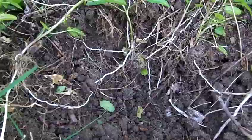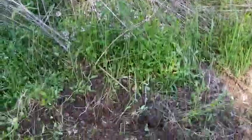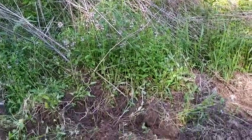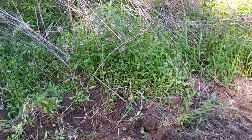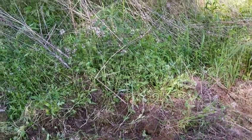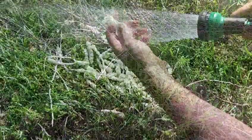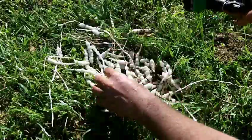So I'm going to continue digging this patch here. Then I'm going to show you one of the things you could do to prepare them for nourishment, okay, for food. So I'll be back on the other side.